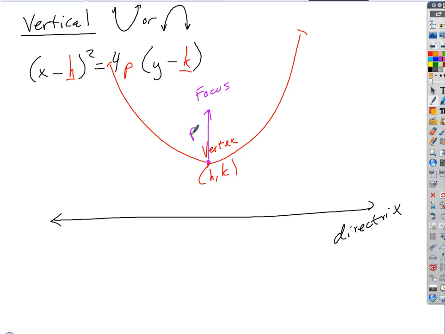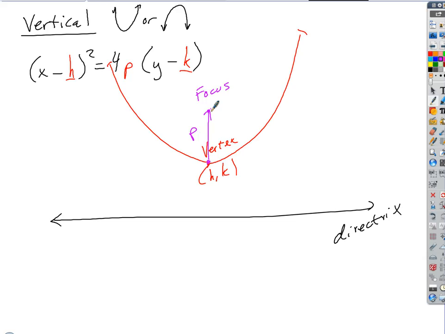What if we flip this around? Well, if the focus were below the vertex, p would be negative, because if we start at the vertex and travel down to the focus, we'd be pointing in the negative direction. Okay? So one way to also remember what the parabola always looks like in relation to the focus, which is a point, and the directrix, which is a line: the parabola always swallows the focus. It's always going to open towards, so it engulfs or swallows the focus. Okay? That's the picture we need.